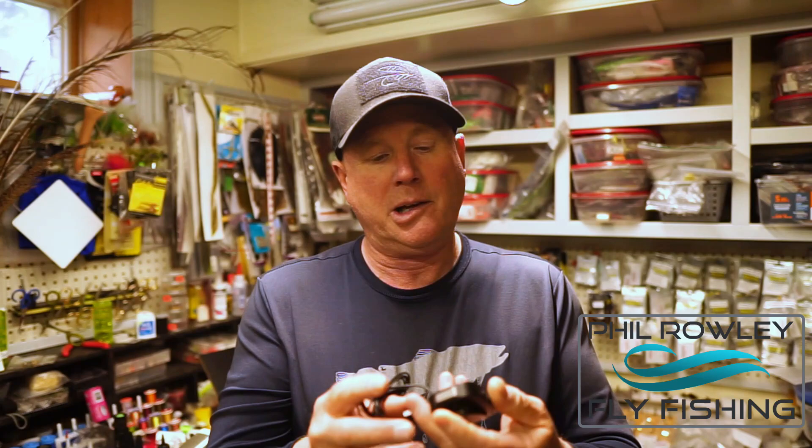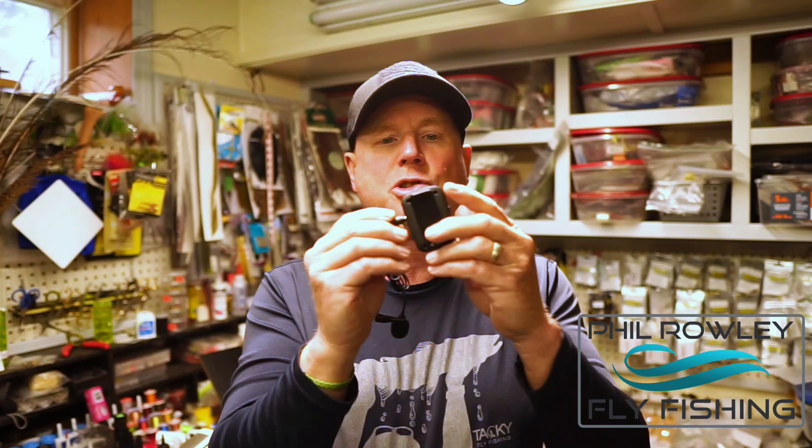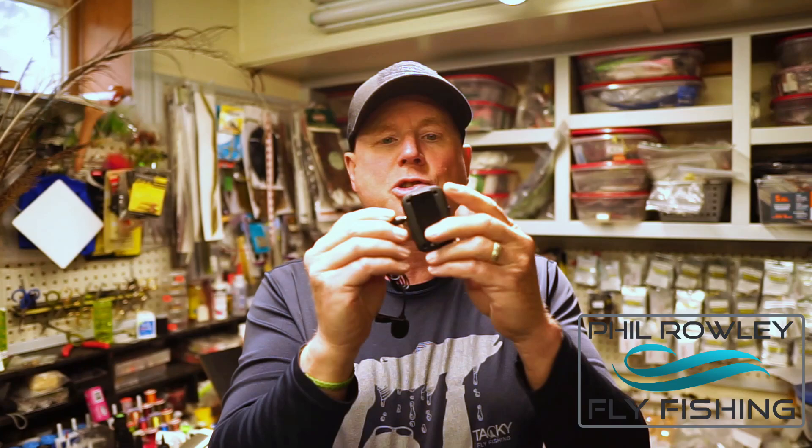We also use an external mic when using the SLR — this is a Rode VideoMicro. I've also started experimenting with the Saramonic Blink 500. These are great little microphones that come in a set of two. You can use them with a lavalier microphone and pin it to your shirt, or just clip the unit directly to your shirt since it also has a built-in mic.